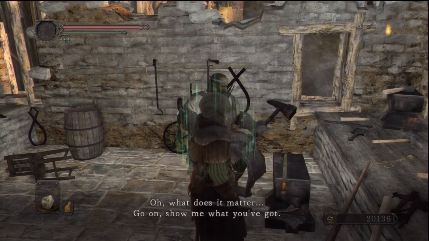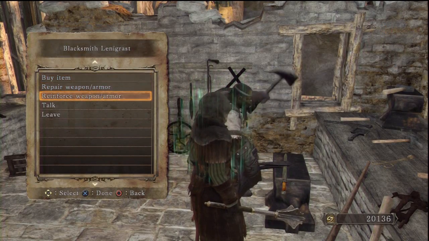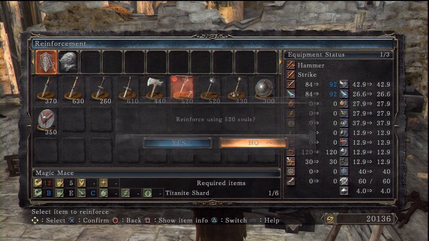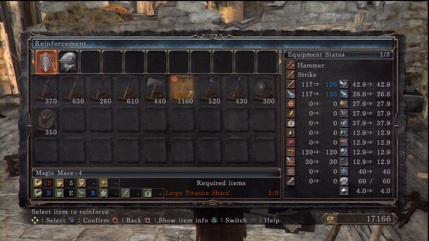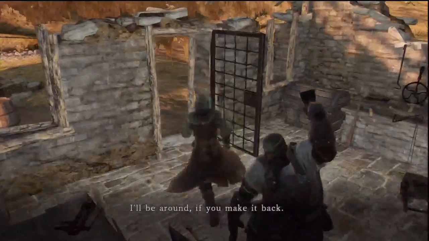Oh, but your equipment. Okay, let's finally make use of this blacksmith. And we can just bring up this mace a few levels. We do have one large shard, so that's going to bring it up to +4 for a total of like 250 damage, which is really solid.